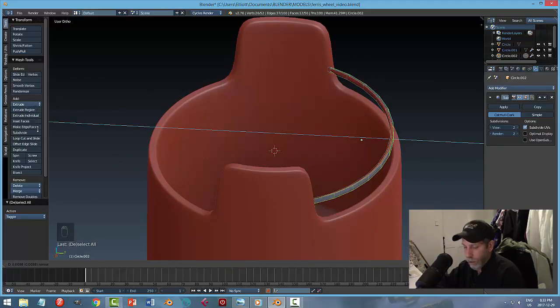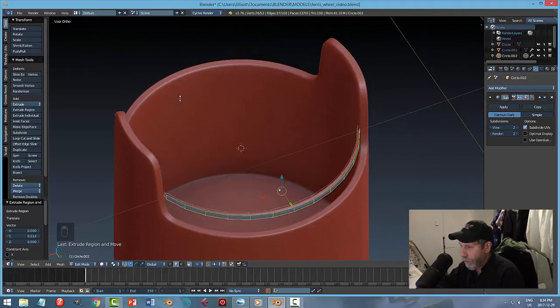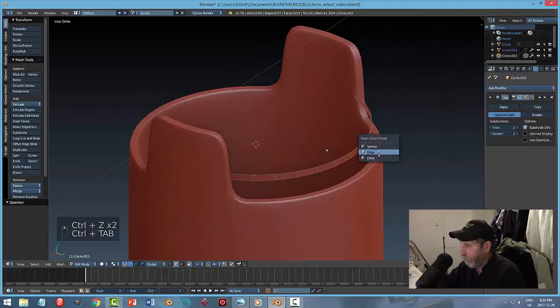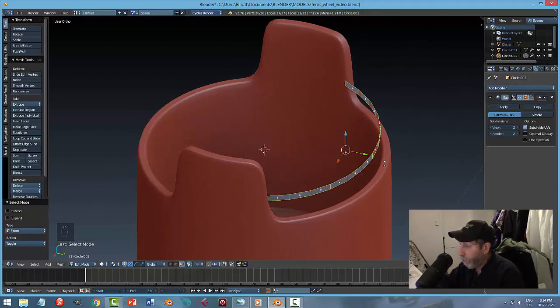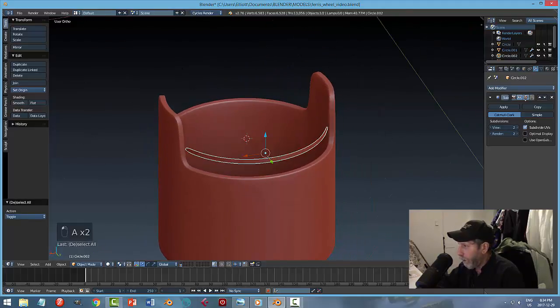Whoops. Does that give me a weird shape? First of all, I can take off the subdivision surface.